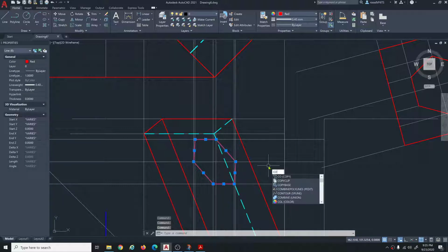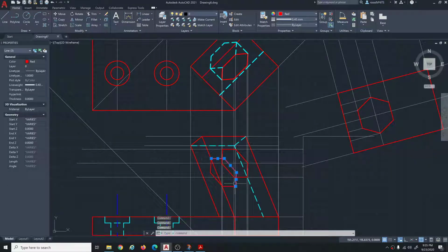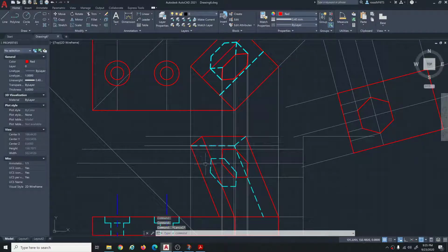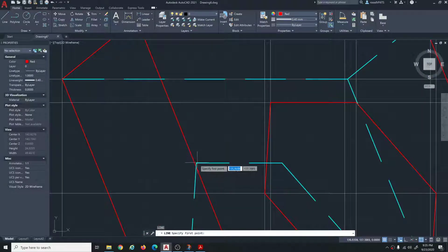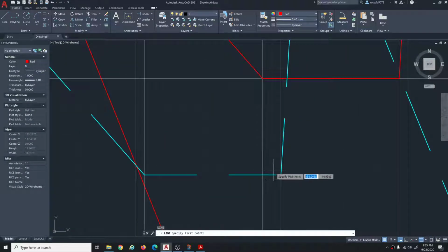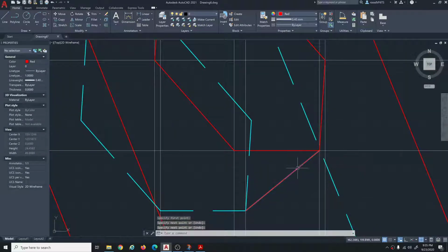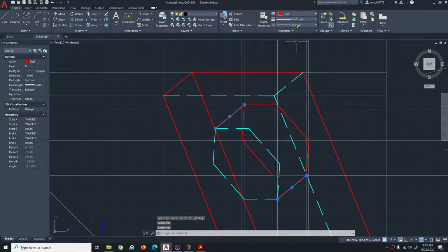I can copy it, and I'll use these 2 points again. I'll use this point and this point, and now these 6 lines should be hidden. That's the hex on the back surface. Make that cyan and hidden. All right, and then there's a couple more hidden lines connecting the endpoint of that with the endpoint of that, and then another line from there to, where'd he go, to there. This guy and this guy are hidden and cyan.